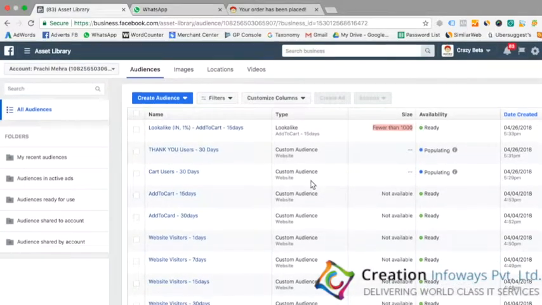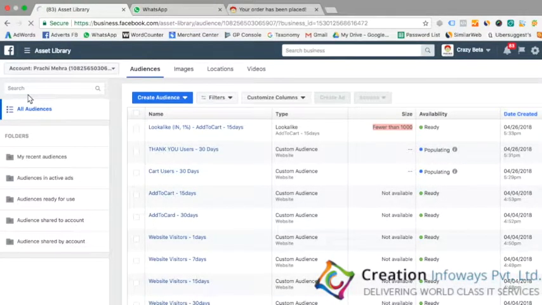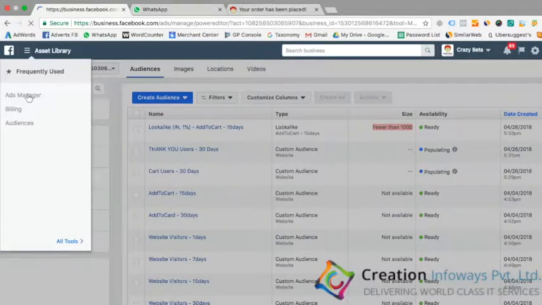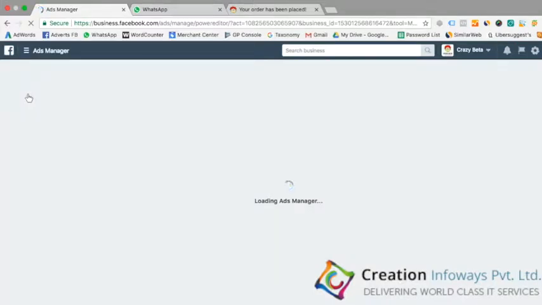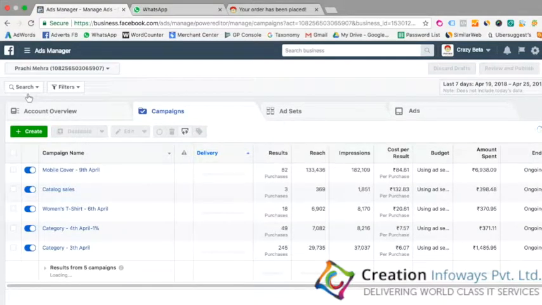So the second challenge here is how to implement this in any campaign. The first thing is that I hope you know how to create the campaigns and how to do the targeting and how we categorize our campaigns. If you're new to this, I request you to look for our previous videos wherein we have given you information about how remarketing campaigns are helpful to generate sales, how the campaigns are created, how the targeting is done, and how the campaigns are optimized for better conversion. Go through those videos and then refer to this, because this is a next level wherein you start doing remarketing. Once you find some of the campaigns are really performing well and you have some number of conversions, you can go for this step.